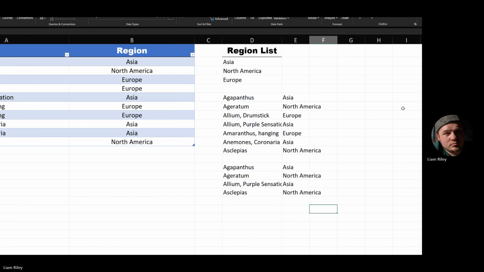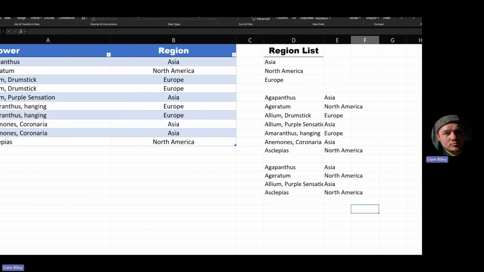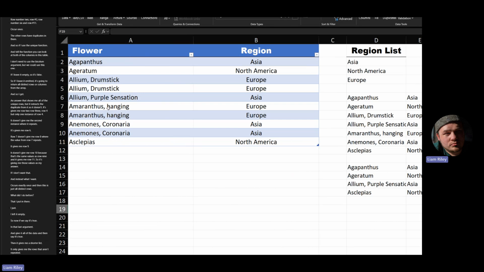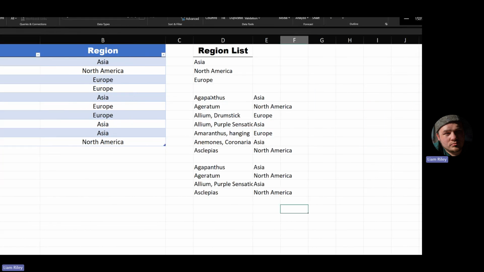The unique function can do both. It can do rows and columns, but it also gives you more flexibility in terms of what answer you want from it. If you want to include all values, but you don't want to include any duplicates, then you can get that answer by omitting the second and the third argument.